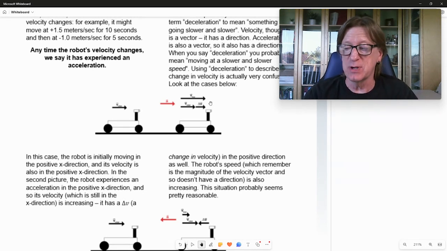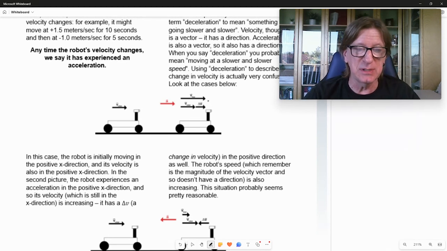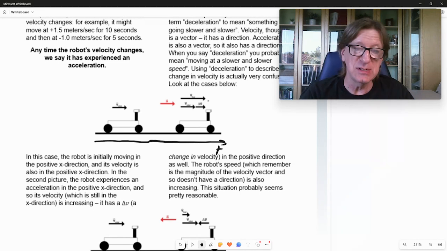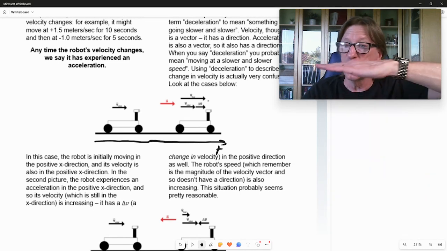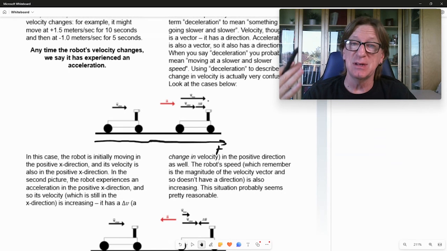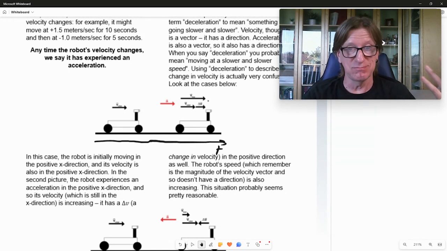And that seems pretty simple, and that's probably what you think of when you think of the term acceleration. Now, I'm going to make one thing explicit here. Remember, we always have to have a coordinate system, and that coordinate system needs to show us where the positive direction is. It also has a zero. In this case, we could set the zero anywhere that we want. You could put it where the robot starts or whatever. It has an orientation. We're going to make it flat. So in this case then, I've got a positive velocity that experiences an acceleration in the positive direction, and its magnitude increased. It went faster. And that probably makes pretty good sense to you.